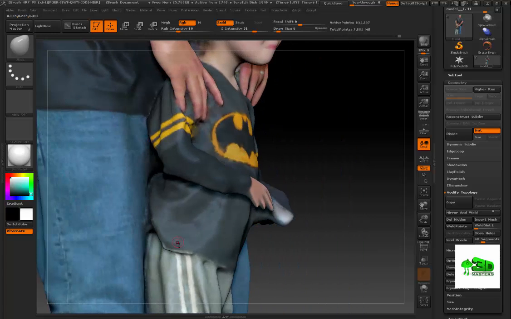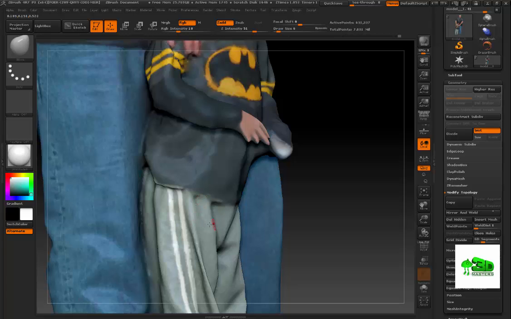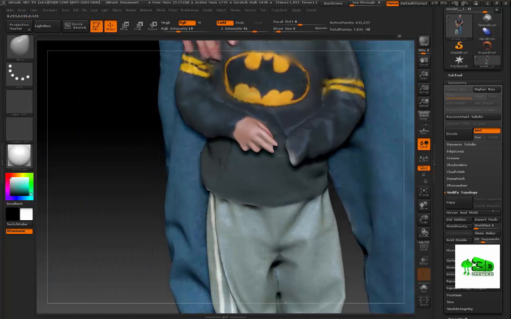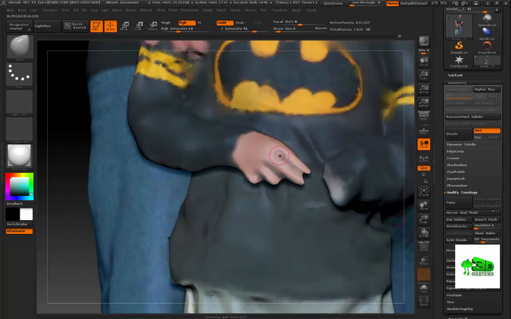It's going to take some practice for you to get this down. You may have to watch this video a couple of times, because I know I certainly had to watch it quite a few times to learn this technique too. So I guess the hand's not painted on the bottom, but I can fix that later.